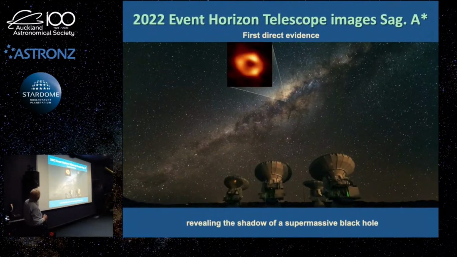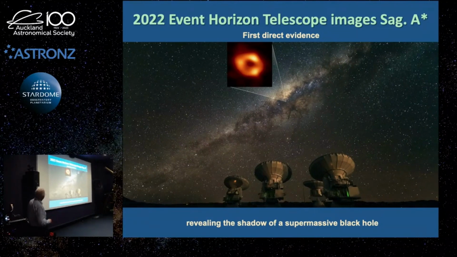Having a closer look, now the 2022, you may have heard of the Event Horizon Telescope. That's where they got a network of about 8 radio telescopes all dotted around the globe, and they connect them together with calculations with complex computers and so on, such that they behave as one massive radio telescope, the full size of the Earth. So once again, bigger size, better resolution. And it's in radio waves, and this is what they saw, the first direct evidence of the supermassive black hole.